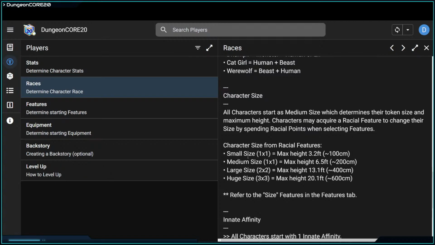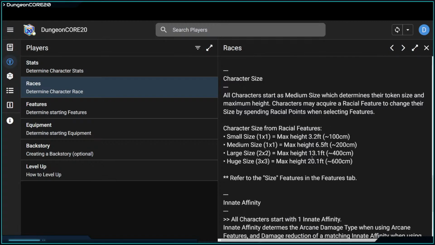But if a character wants to be a small, large, or even huge size character, which increases their token size as well, we've given a simple maximum height to help gauge what's appropriate within each character size. We'll get into more about sizes when we get into features, but as the steps at the top were explaining, it's something to consider.